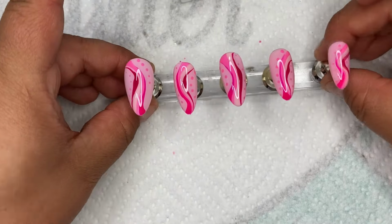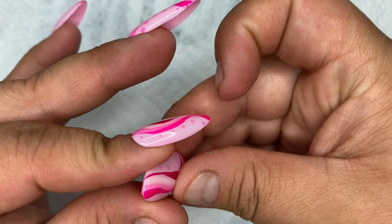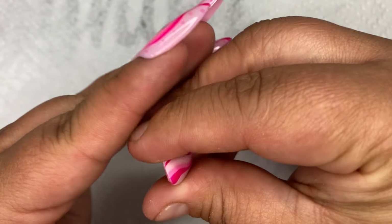And now I am going to apply my no wipe top coat. This top coat is from Vetsy. You can use any no wipe top coat that you happen to have. This was just closest to me, so I used it.